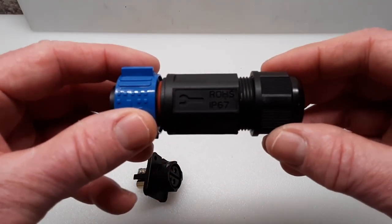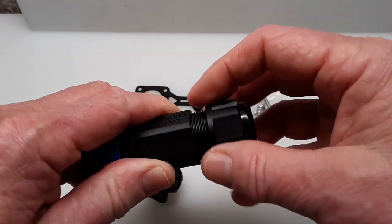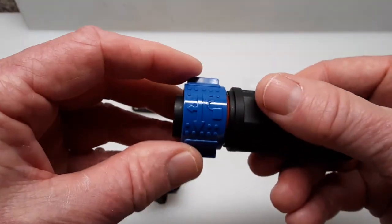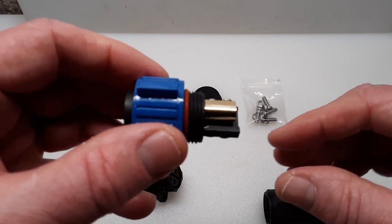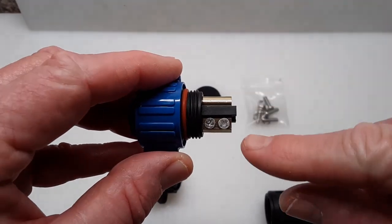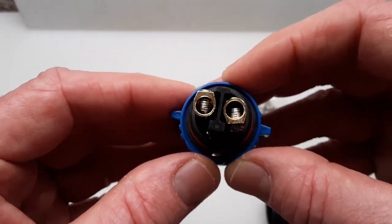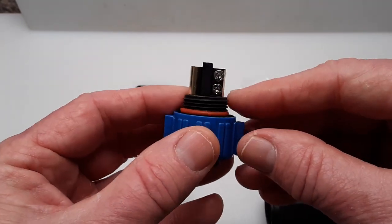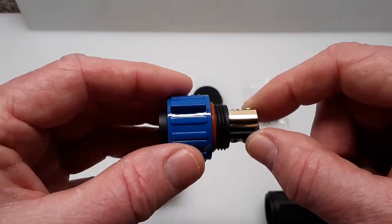This is the part that goes to the wiring for your trolling motor. It has a gland nut on this side that you unscrew and it will tighten around your wiring. This section here is where you connect your internal wiring — each one has two set screws where you slide the wiring in and tighten them down. They are numbered. I also added a piece of marine shrink-fit tubing over this wiring section just to make sure it stays insulated.